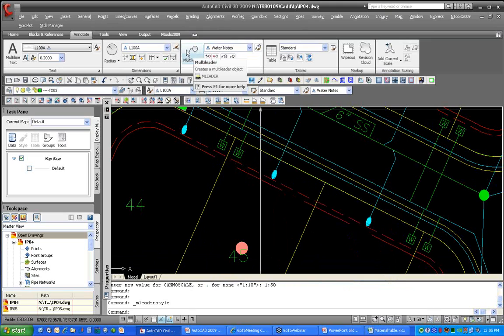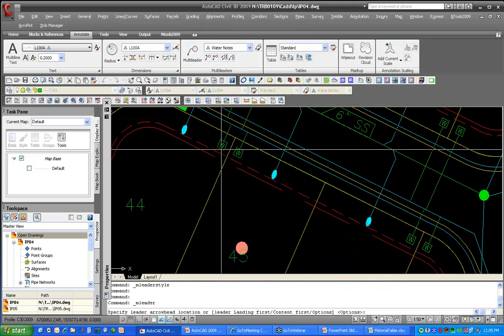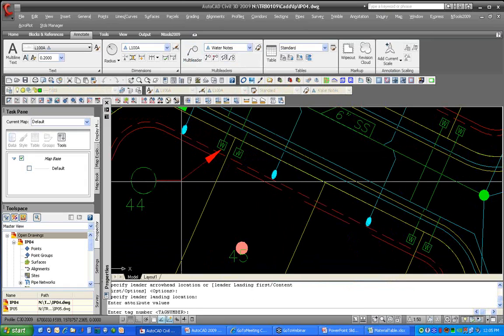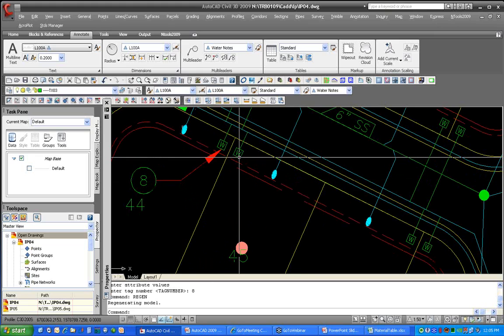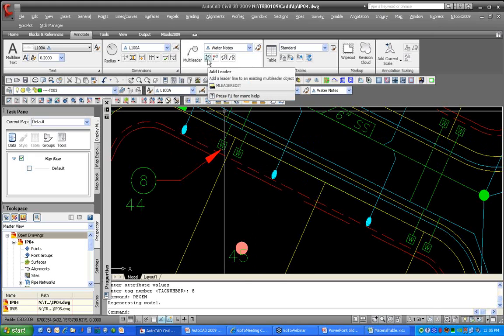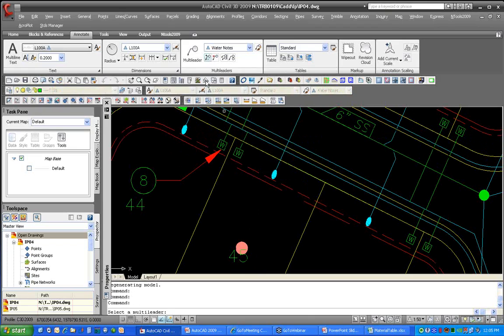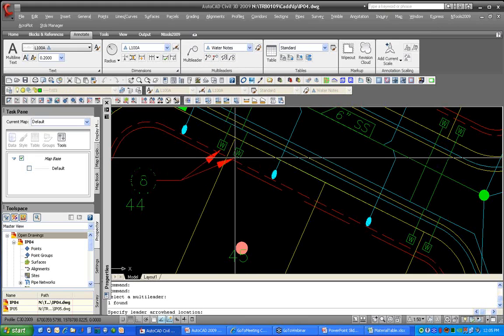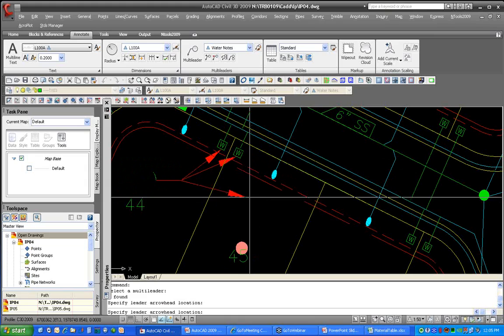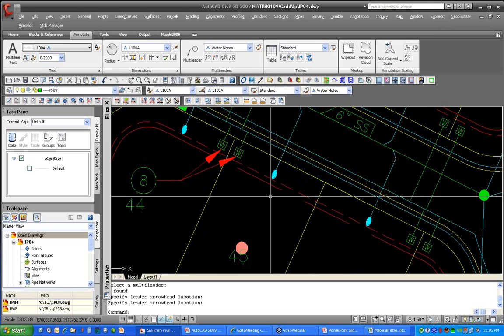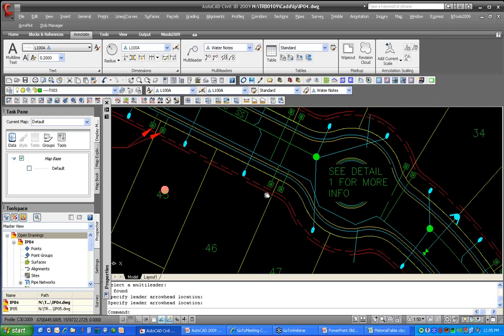So I'm going to add a multileader, nice big button here, and I'm going to just drag one off of that meter. And I don't know, meters are going to be 8. I apologize, my arrowheads on my display don't show up unless I do a regen here. So there's 8, and I'm going to label this one out. It's real close, so I'm going to use this next button over here, which will add a leader to an existing multileader object. So let me click on that, pick my object, and then say I want my arrow pointing to there, and you'll see I can come in. If I want to point all the way over to here, I can. And I now have a double-headed, double-leadered multileader.